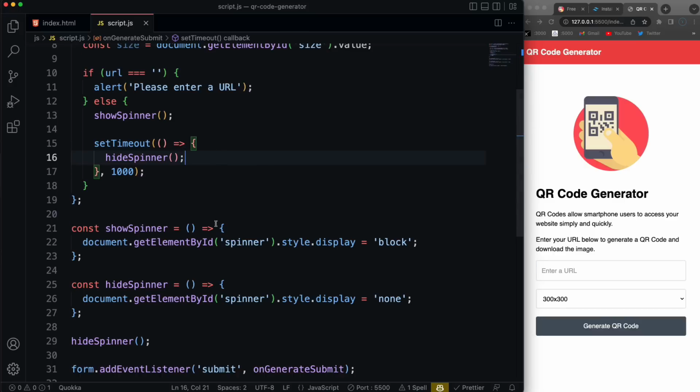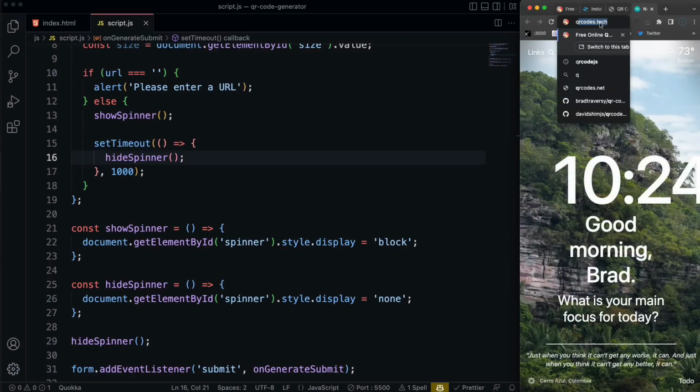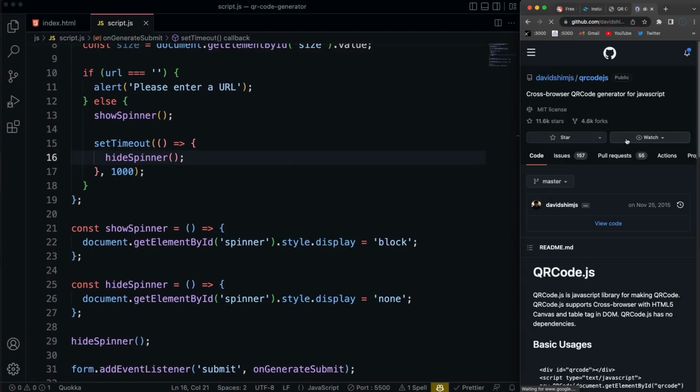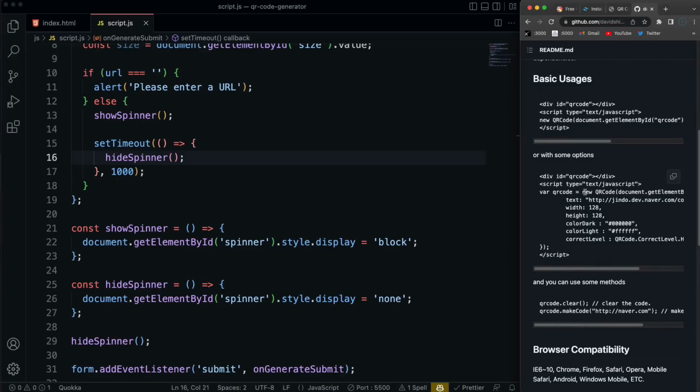All right, so now what we want to do is generate the QR code, and that's where this library comes in. QRcode.js. And all we have to do is create this object using new QRCode, takes in wherever you want to put it, so the element, and then it takes in an object with this information here, the text, which is the URL you want to open, the width and height. You can also do colorDark, colorLight, but we're not going to do that in this particular project. If you want to add like a color input and do that, you could.